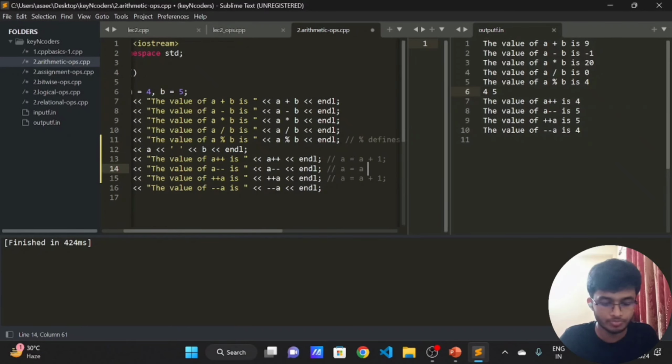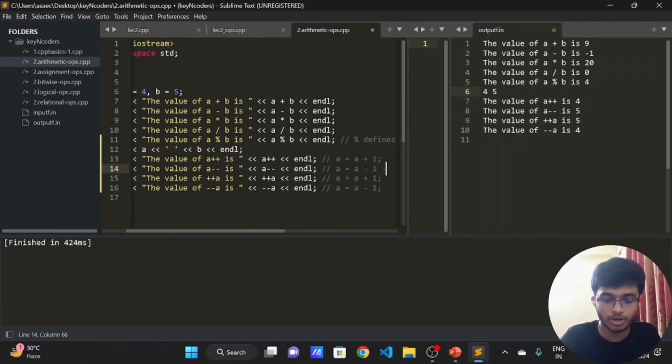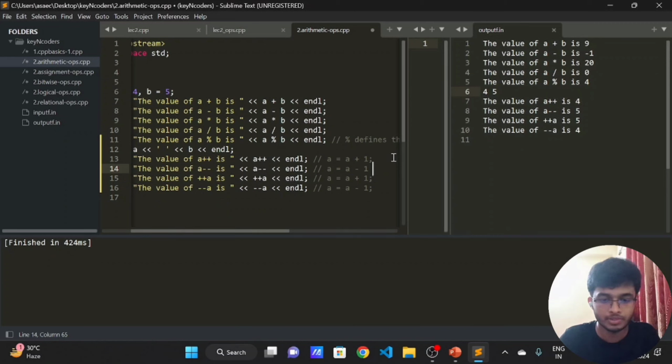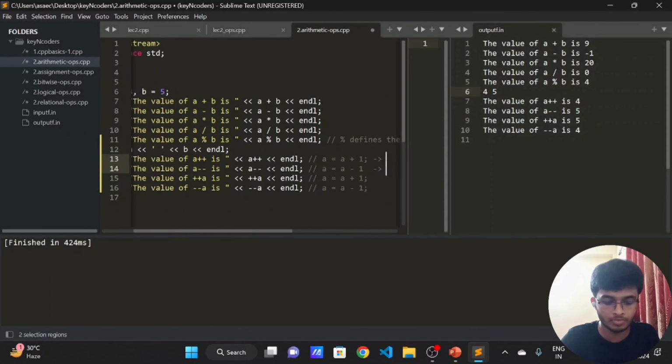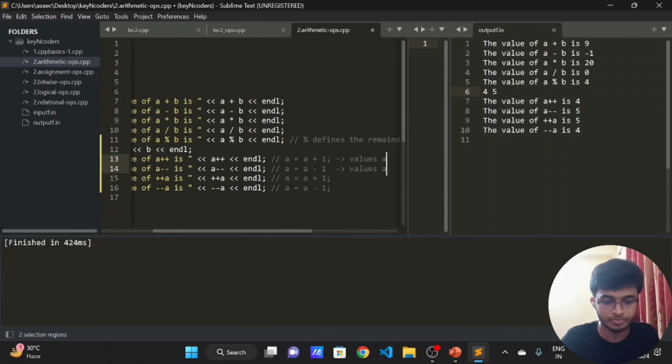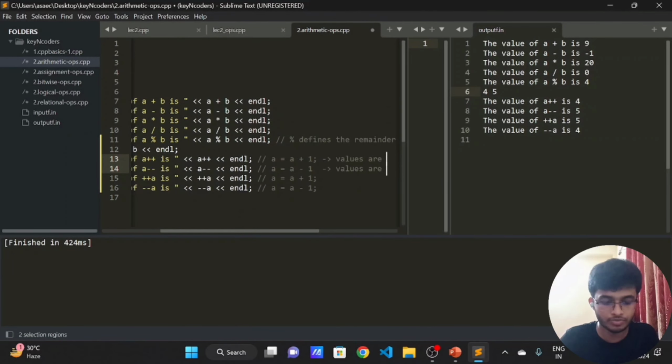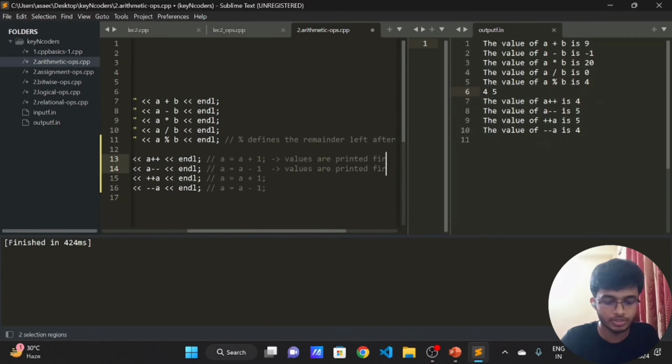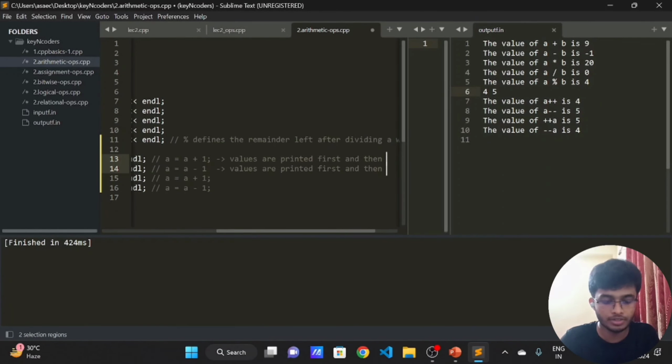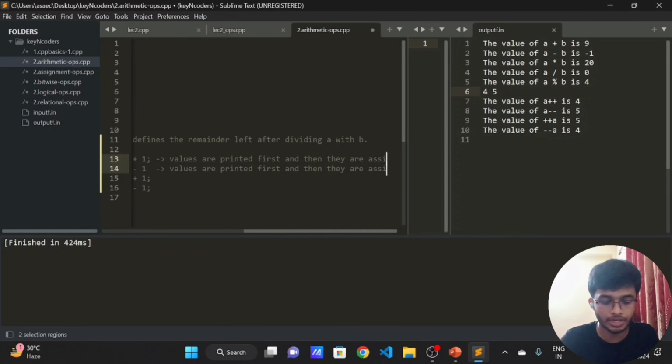Similarly here also. Let me write it. Values are printed first and then they are assigned the new values.